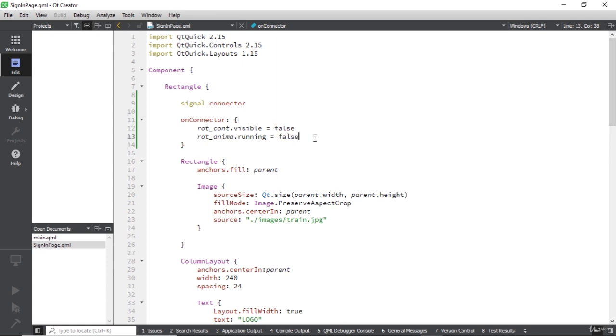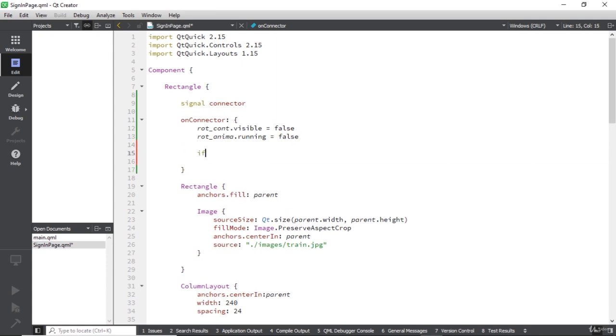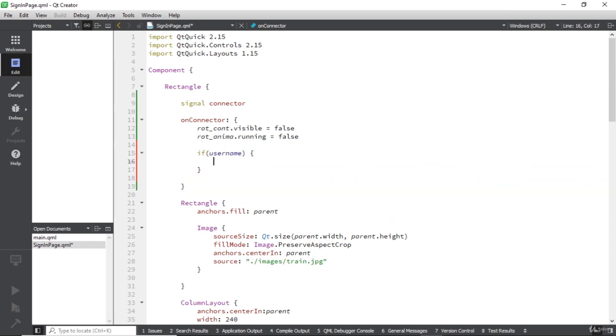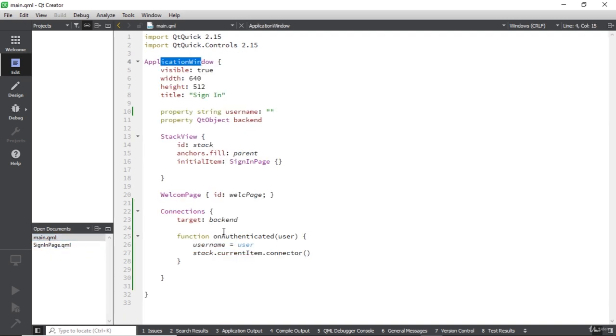So when it's done, we do: if username has been created and it's not empty, we make the push, stack.push welcomePage. The welcome page has been declared inside the parent. When you declare something in here, you have access to it, and the ID, which is the stack, is also declared. So it's good to declare things here, but you can declare everything.